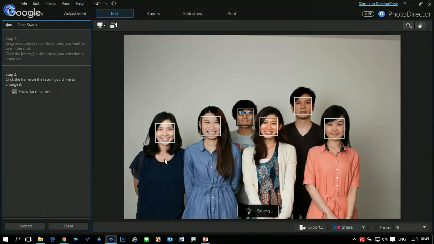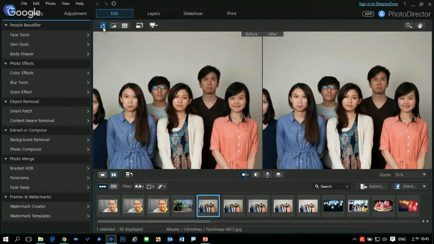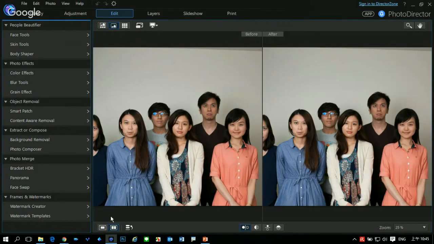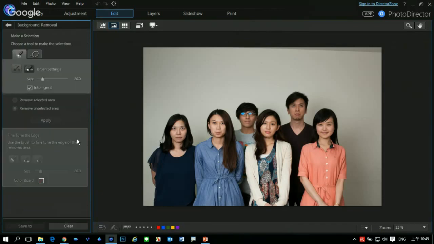And the second thing we want to do is that if you want to remove the background of this photo, how to use it. We can come back to the editing module. Okay, now we are in the editing module again. Then you see a tool called the background removal. When entering it, you'll see a brush tool showing up here. Then you can click on the background removal tool to select the white part. You can use your mouse wheel, scroll up and scroll down to control the size of the cursor to make the selection easier.